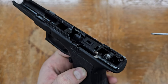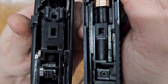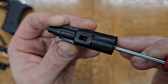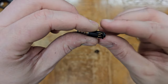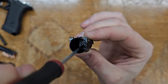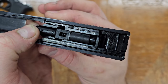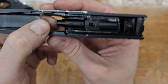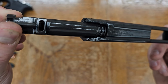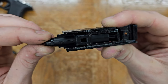When gas erupts from the magazine's gas router, it enters the nozzle, which is sealed against the magazine when the process starts. Every nozzle has two functions. First, there's a valve on the inside called a rocket valve or floating valve, which controls how much gas is released forwards to propel the BB. Gas flows past or through the rocket valve and as pressure builds behind it, it pushes forwards against a spring until it seals off the front of the nozzle. Once sealed, pressure builds and the nozzle begins its second function: acting as a piston to push back the carrier or slide. On rifles the nozzle rides inside a channel in the bolt carrier, sealed by an o-ring. On pistols the nozzle goes on the outside of a piston head attached to the slide — different designs, but the same purpose.